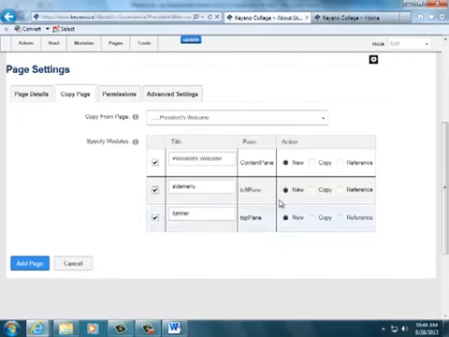Under copy page, this is the most important part, and this is fully documented in that user manual. The rule for copying pages: we talked about the top pane where that banner was. Top pane always gets referenced. The left pane where that side menu is, that always gets referenced.